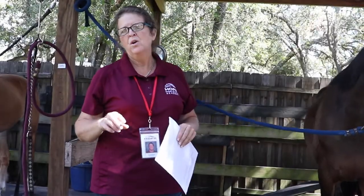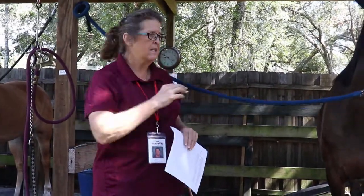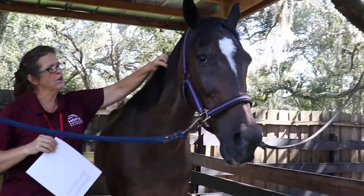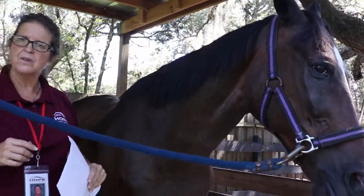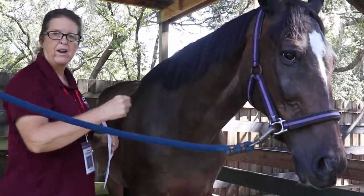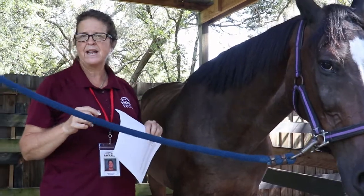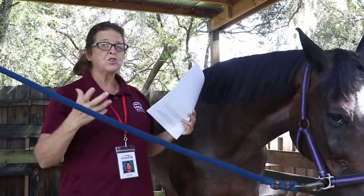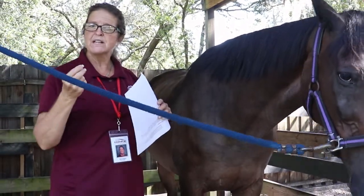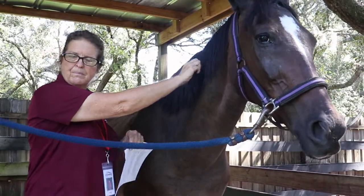First thing we're going to do, we're going to talk about mane pulling. And mane pulling is actually the shortening or thinning of the mane. So the mane is here, and there are two different ways we can shorten the mane. We can shorten the mane by actually pulling the hair out from the root, a few hairs at a time so it doesn't hurt. Or we can take a stripping comb or a pair of scissors, or we could even use a razor blade, and we just shorten it because it's too thin to pull.